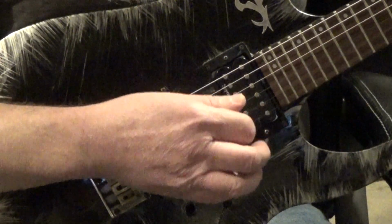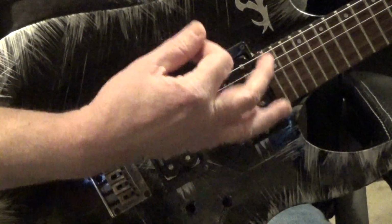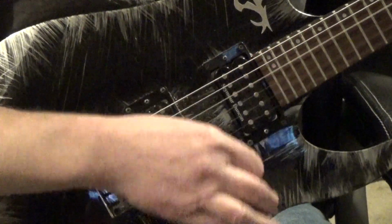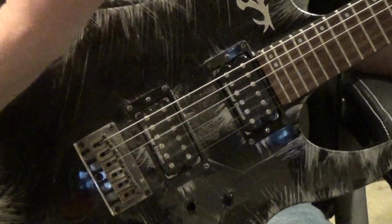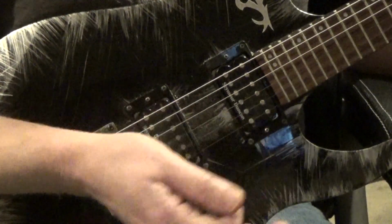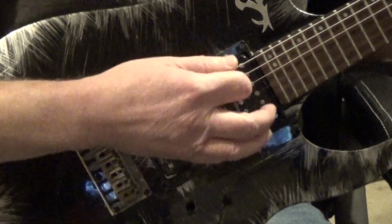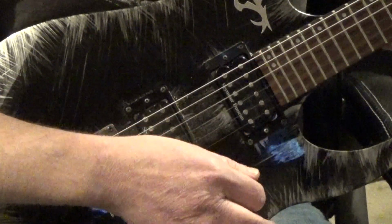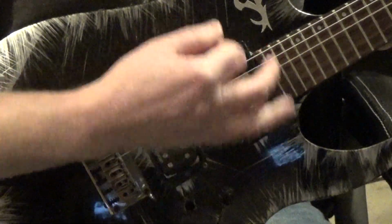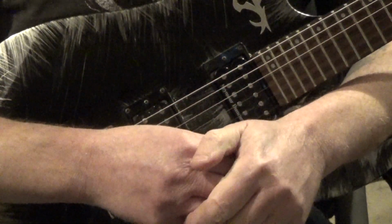So you're 1, 2, 3, 4 and, 1, 2, 3, 4 and. As soon as you're ready to do that downstroke after the upstroke on the and of 4, it's on the downbeat of 1, and that's where you'd be changing chords. 1, 2, 3, 4 and, 1, 2, 3, 4 and, 1, 2, 3, 4 and, 1, 2, 3, 4 and.